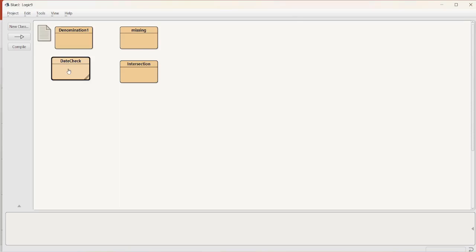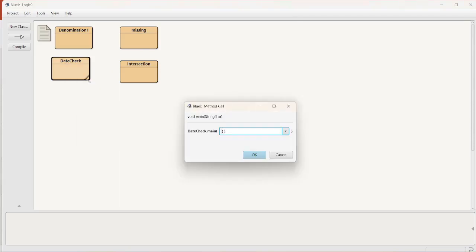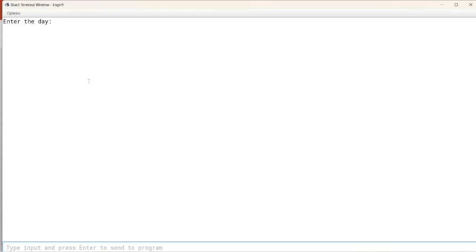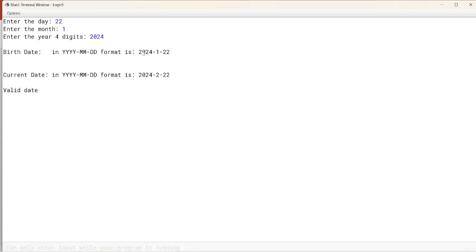Let's execute the program. Enter the day 22, month 1, year in 4 digits 2024. Birth date is 2024 1, that is January 22. Current date is 2024 February 22, valid date because the month is lesser.